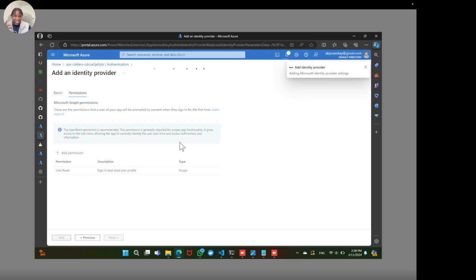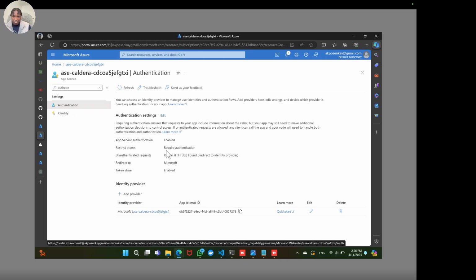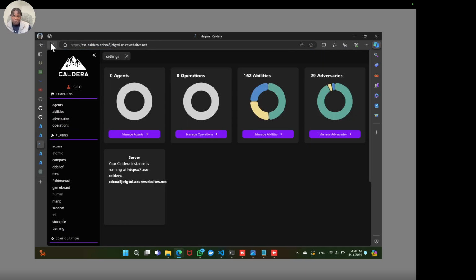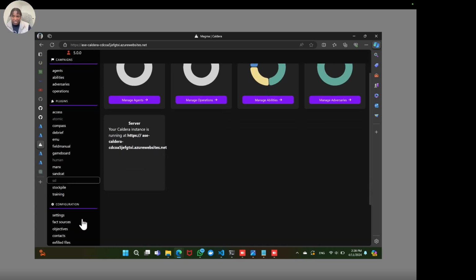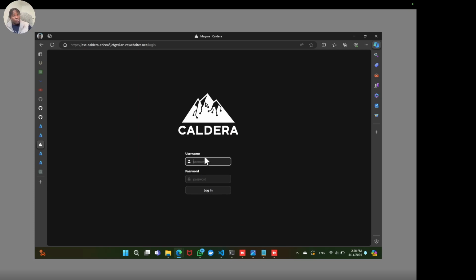But if you want to, you can actually add permissions, where you can go from the default user read to add in more permissions. We've got that authentication set out, and again, we can see it right here. Then as a provider, we can go back here and refresh on this. Then we should be able to maybe log out and log in as a user who is actually part of that tenant. I would recommend you do the same. Please do not go using default admin, because some bad guy on the internet will gain access to your environment and you're doomed. You see, I can't even log in with default admin anymore.